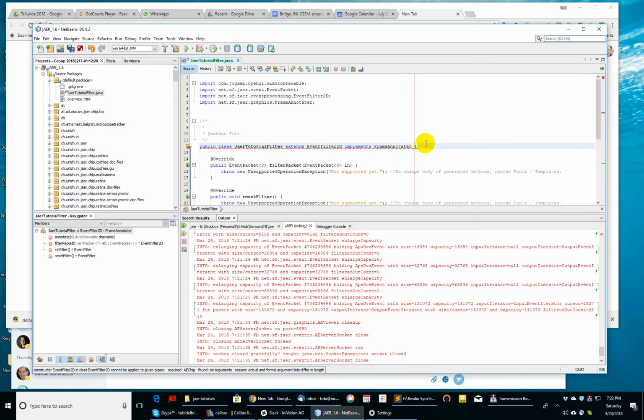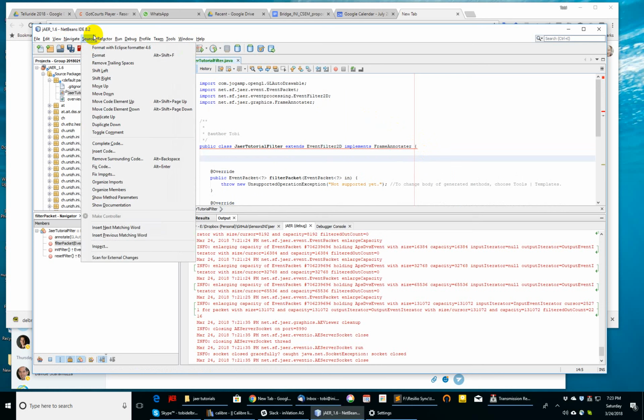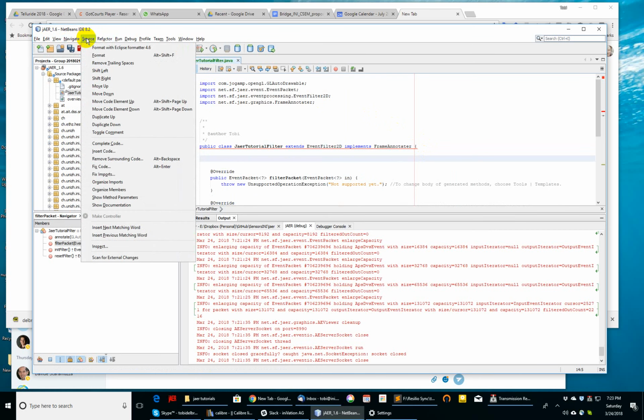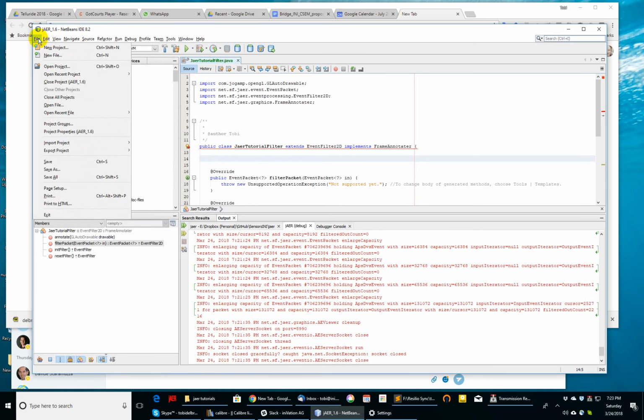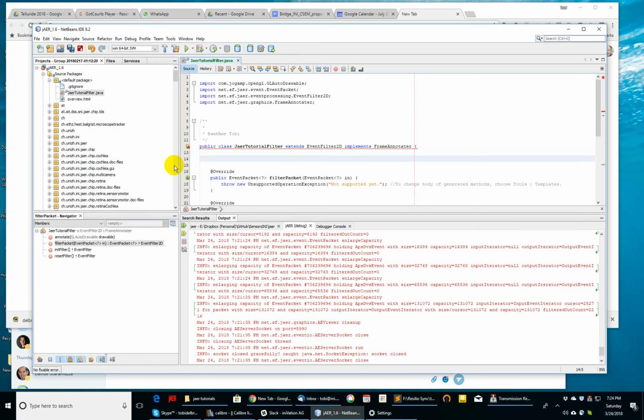There's a missing constructor. So now I'm going to do something that's very cool with this IDE. I'm going to do alt insert, or in other words, source. Should be alt insert here somewhere. Edit, source. I'm not sure where alt insert is, but it's fix code. Let's find it here in the menu. Source, fix code, alt enter. Okay, let's see what that does.